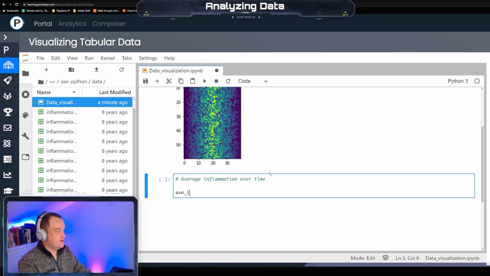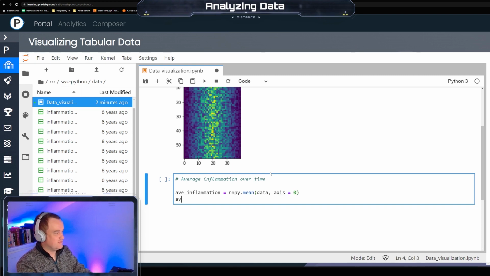So ave_inflammation equals numpy.mean of data, axis equals, remember, 0 and 1. If we want to do average inflammation, we have to have 0. If we wanted to do max per patient, we had to do 1.